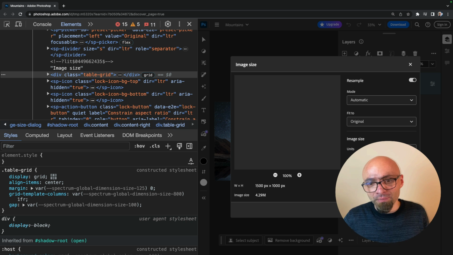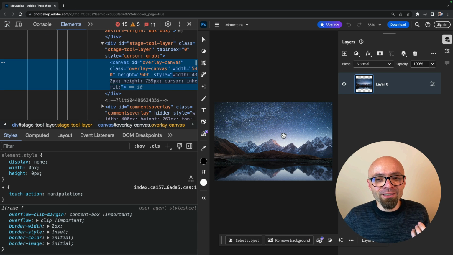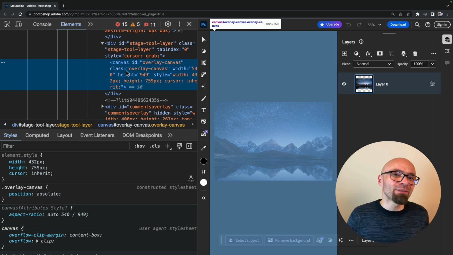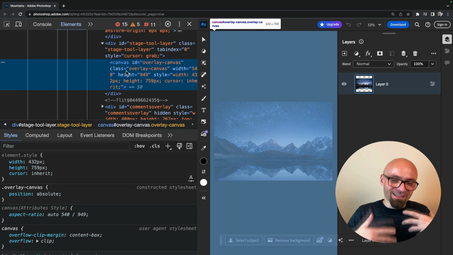And if you're wondering what is the main driving engine behind online Photoshop, and I don't think this should be a surprise to anyone, it's Canvas. CSS doesn't have the capabilities of manipulating images in a way that Photoshop requires, so that part of Photoshop is created using Canvas. I believe that this is enough for this particular overview.